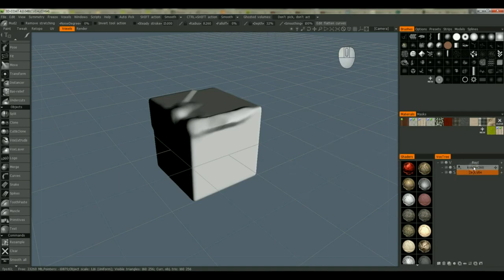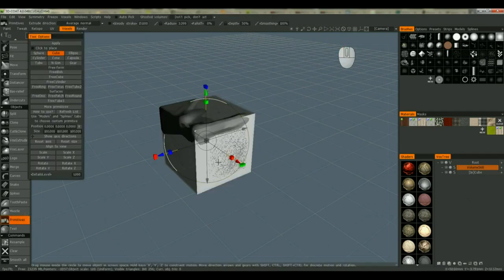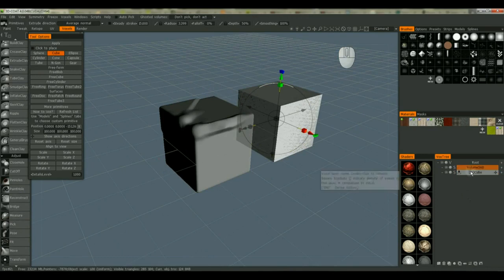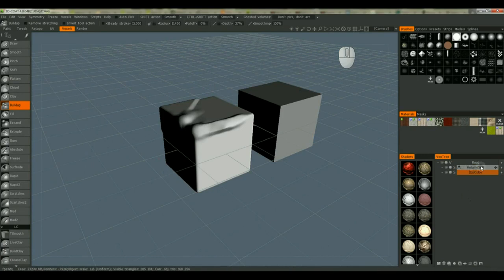And one thing I want to point out also is that if I have my layer selected, this object becomes a lighter color. If I select another layer, it becomes a darker color. So if I have more than one object on the scene, which I'll do right now, let's say I put another cube on the scene, and I'll hit enter just to place it. And let's say I, at this point, want to flip between, I'll just go to another tool to get that out of the way. If I want to flip between these, I can, and you'll see that they highlight based on which one I have selected.